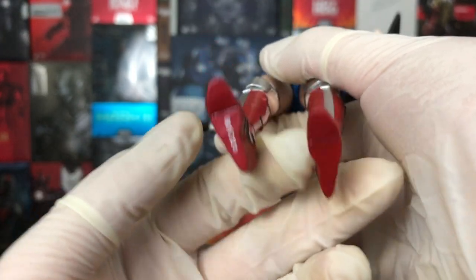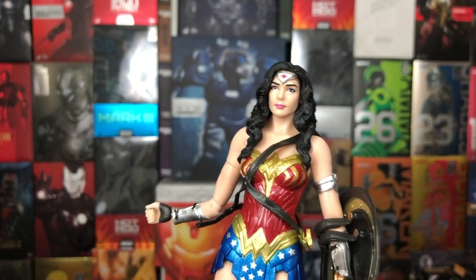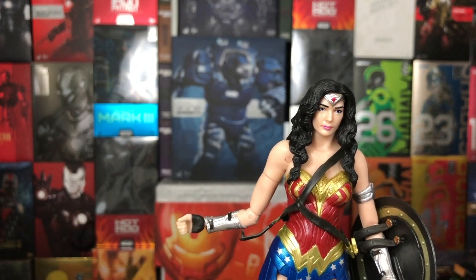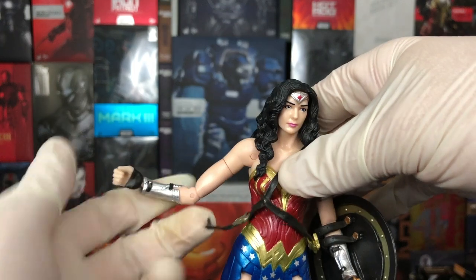No peg holes, which kind of sucks. You would think you would put peg holes on a female figure because they don't typically like to stand well because their feet are so skinny. But yeah, there she is.